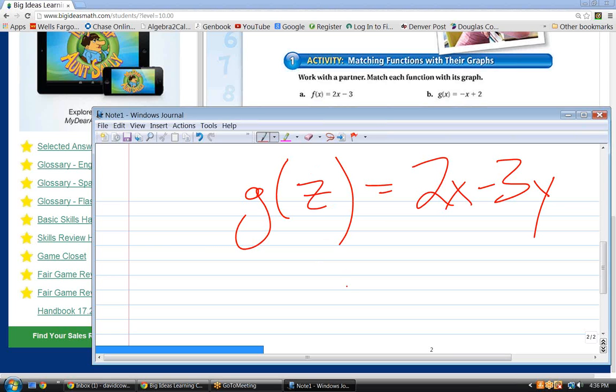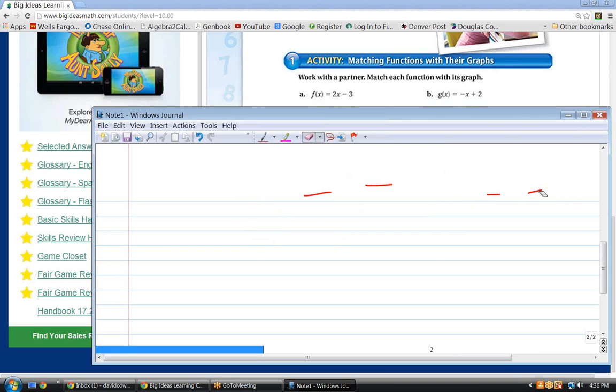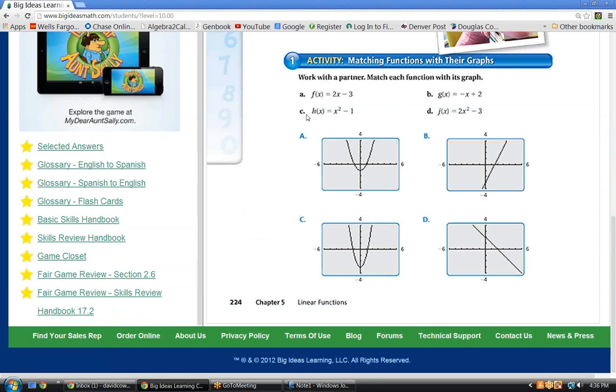But if I said I have a function of z, then everything better be z over here. In other words, that would not make sense. To say I have a function of z that's equal to 2x. It's got to be equal to some kind of z. Yeah. Okay? So that's notation. And it doesn't matter whether it's f, g, h. It all means the same thing. J, it just means you can always pronounce that a function of x.